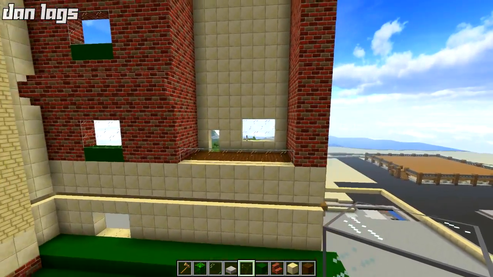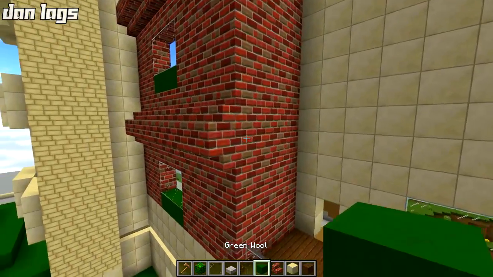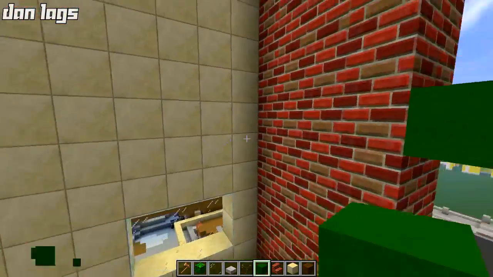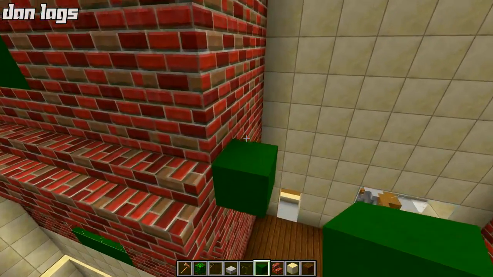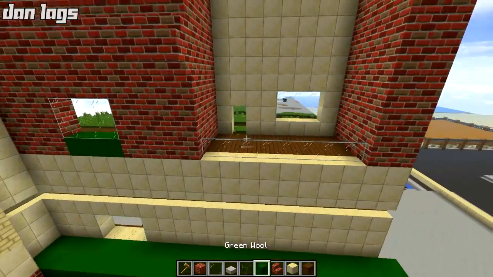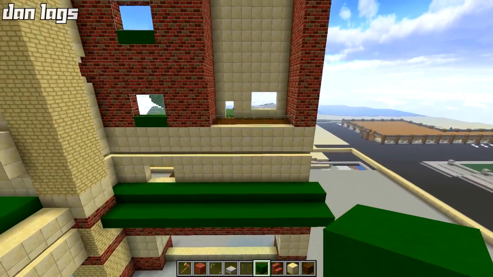Alright, so while I was doing that, I'm just filling up these walls, trying to make sense of this. The next thing I have to do is figure out where exactly I'm going to have this go across, and this is going to be the next balcony. The way I want to do the balconies from here on up is to utilize some of this green wool, because I like the green wool a lot. It's a nice, rich color. It looks good, so we're going to try to use it.